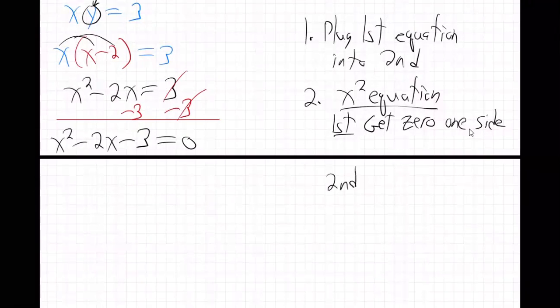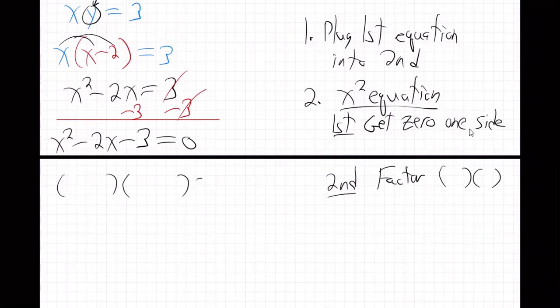And then second, you can factor. Yeah, let's go ahead and factor. Factor, with the 2 parentheses. So I'm going to put the 2 parentheses. Okay, so do you remember how the factoring works? You need to find 2 numbers that multiply to be 3 and add to be minus 2. What 2 numbers multiply to be 3? 1 and 3, right? And then haven't done the signs yet. No pluses or minuses quite yet. And now I'll think about the signs.